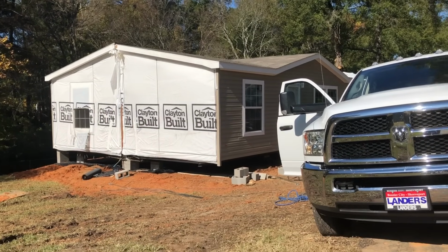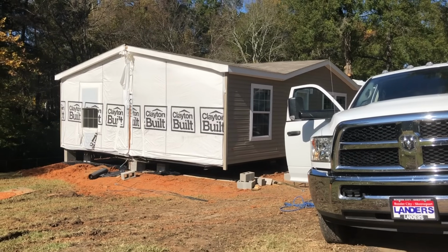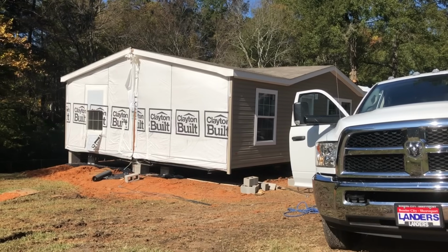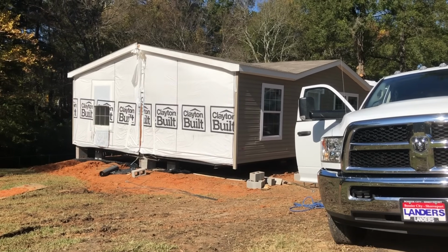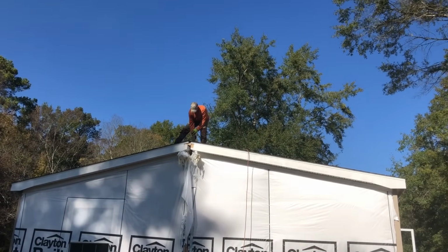Starting to get excited. They're gonna have to go inside, and we're gonna get mud because it's all red mud clay around here, and they're gonna get mud on the inside. I don't know how they're gonna avoid that, or if they're even gonna try. We'll see. Now they're lag bolting the top together.